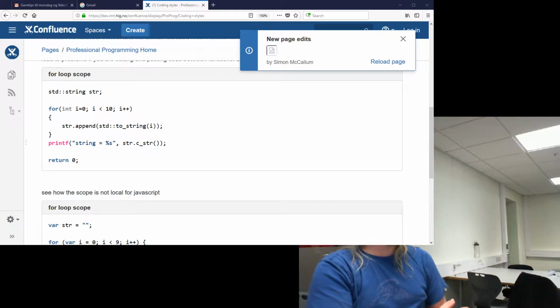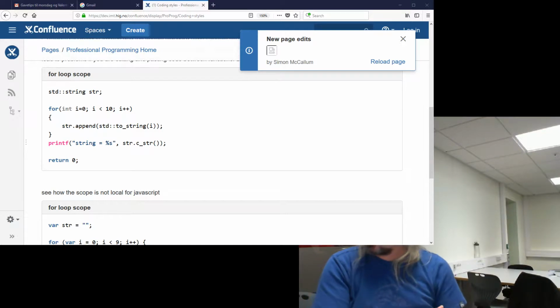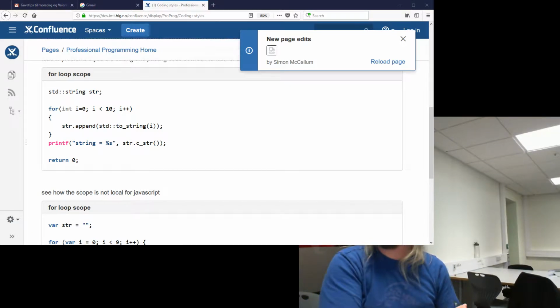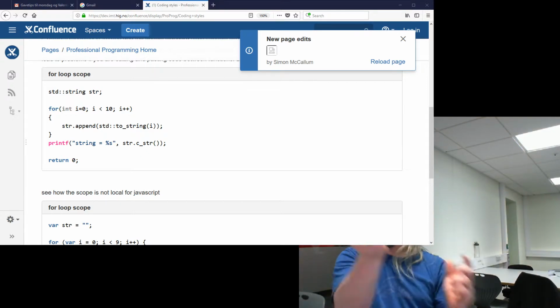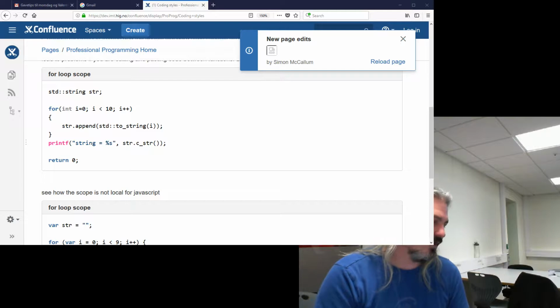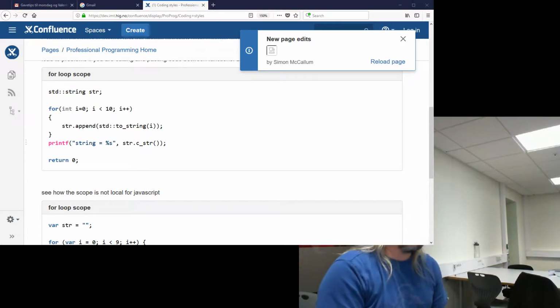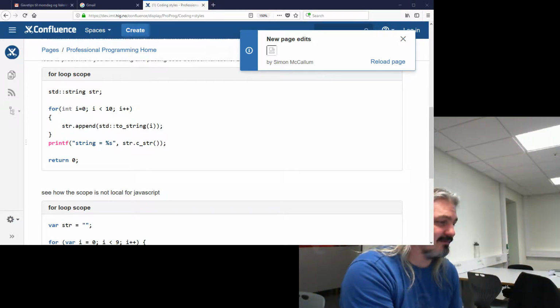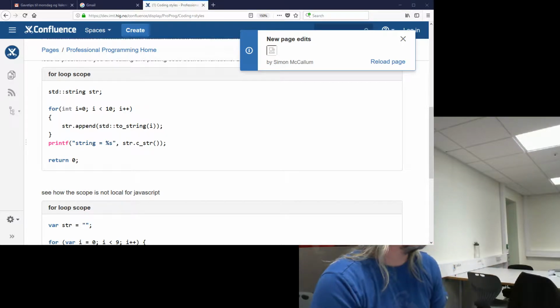That's now very old. I think from C98 you could declare things anywhere you liked in just C, and it would deal with the scope and the management. So it comes down to looking at how your language works. Also, you should never write a for loop like that in C++ anymore.